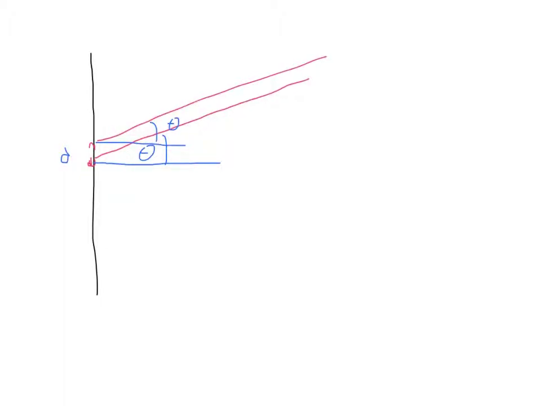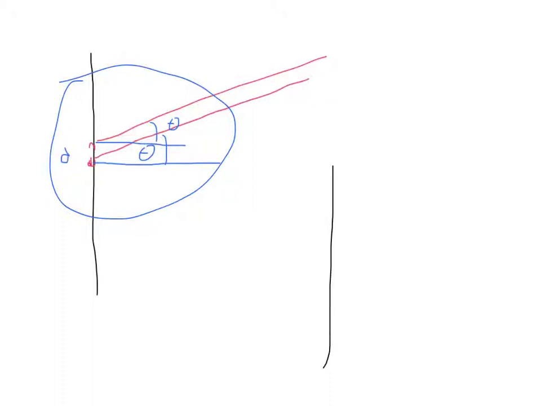So I'm going to draw a blow-up of this scene right here. The blow-up will be down below right here. So here's my wall again. Here's one slit. Here's another slit. Here's my two beams of light, let's say, in this case. One's like this. The other's like this. Now, since the point is up here, somewhere in the distance, it is the lower beam, this one, that is going to travel further than the higher beam. So what is the distance further that it travels when reaching that distant point?